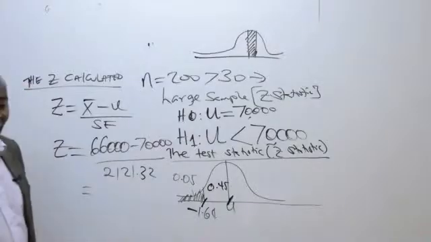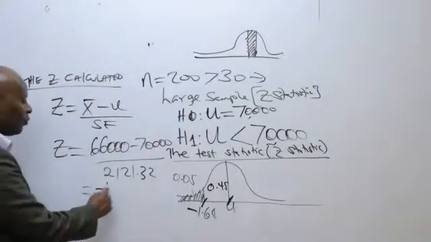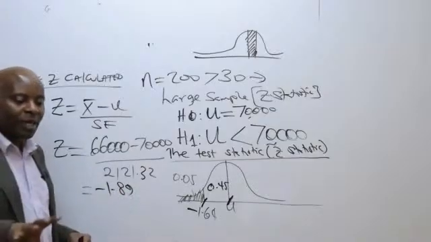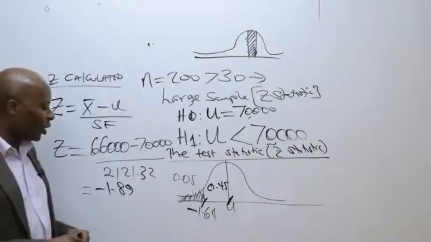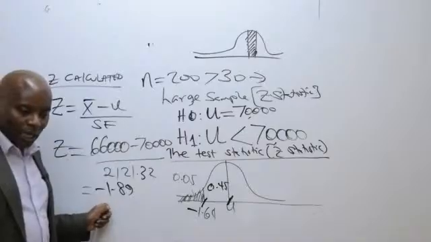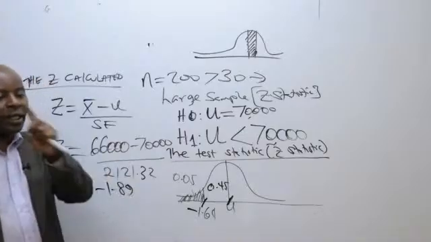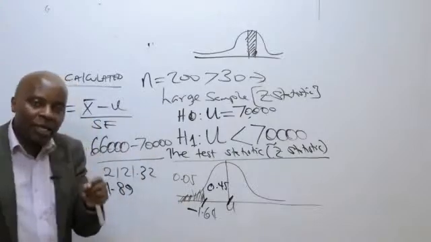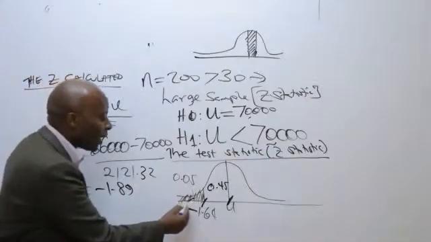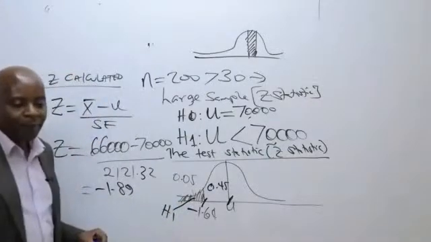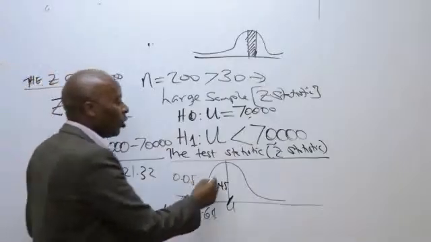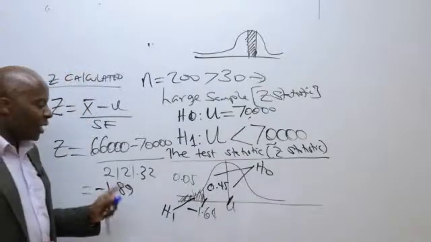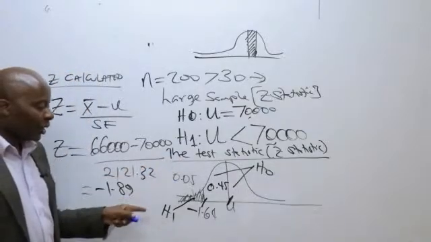Yep, according to Denzel, she's giving me a figure of negative 1.89. Is there any other student who can confirm? Yes, Lokai has gotten the same. Save for rounding errors, we have negative 1.89. Let's adopt this. There is one thing that I forgot to tell you. Once you have these shadings, remember that the shaded area is the area of H1. This shaded area is the area of H1, and the unshaded area is the area of H0.